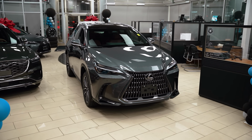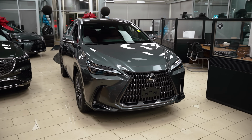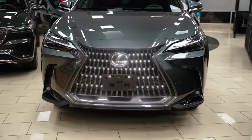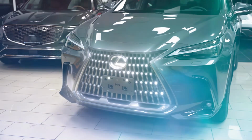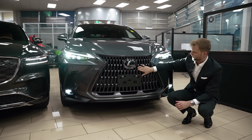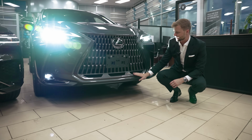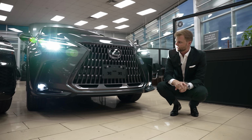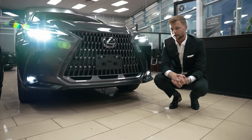Over to the Lexus. And again, this is my bread and butter, so I'm gonna be able to speak to it a little bit differently. We have that straight up and down grille and front end. This one's the executive package, so it's not quite the hatching of the F-Sport spindle grille. It's more of the conservative style, as well as that Lexus emblem in the center, some venting at the bottom. I always think that the executive has such a less aggressive front end than like the F-Sport counterpart.